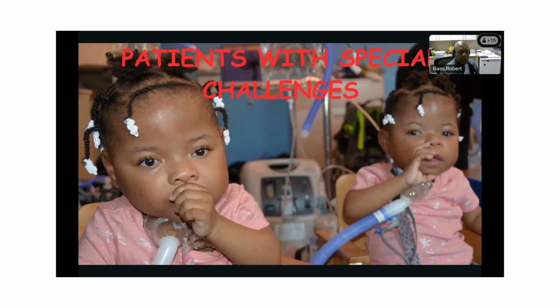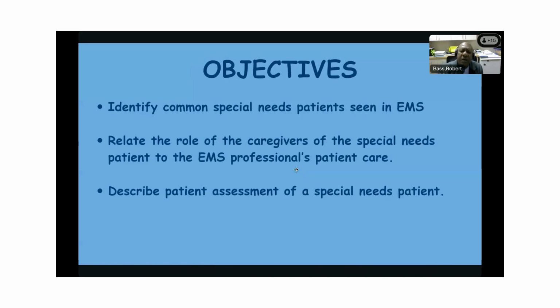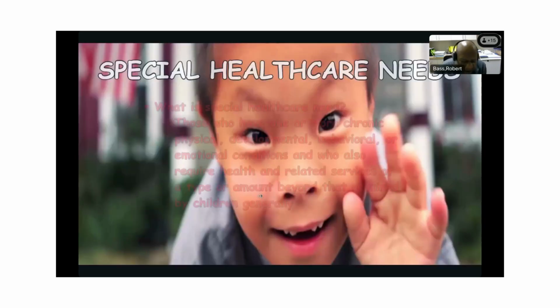This month, we will focus on special needs, which will be good for 2 hours. The objectives that we're going to cover: we're going to talk about different special needs patients. We've got two different case studies. We're going to talk about the role of the caregiver and the overall assessment when it comes to these patients.